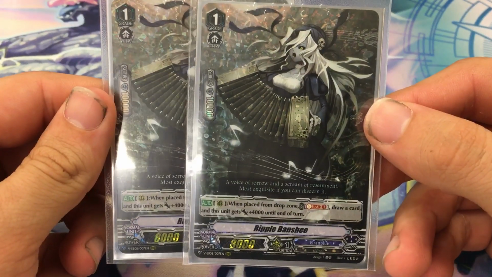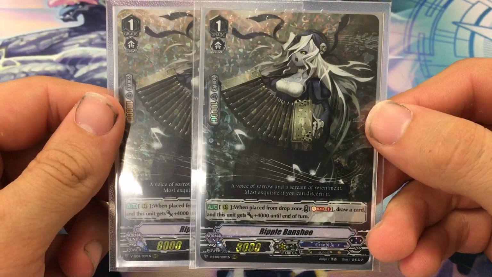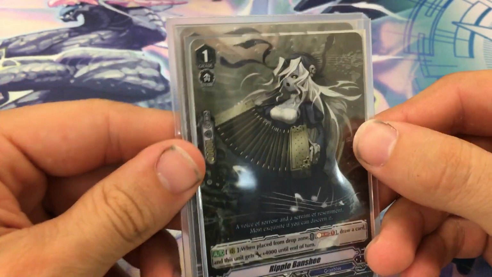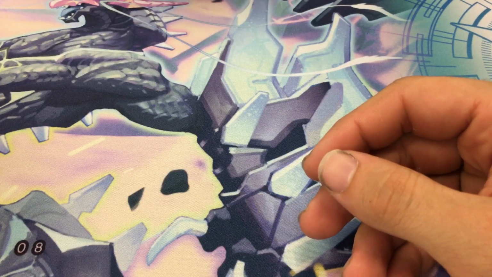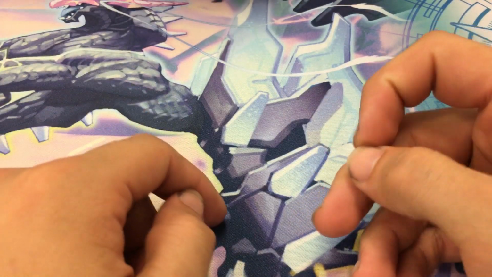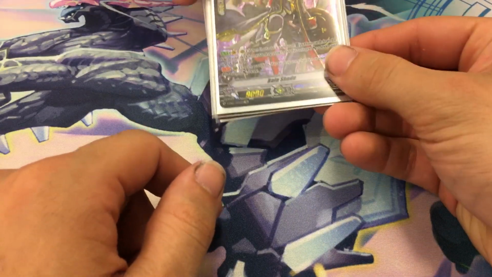2 copies of the Ripple Banshee, the Soul Blast one when it's called from drop. It'll gain power and you draw a card, so yeah. This deck does like mill very quickly, so you either get it off or you die, so hopefully that'll happen.